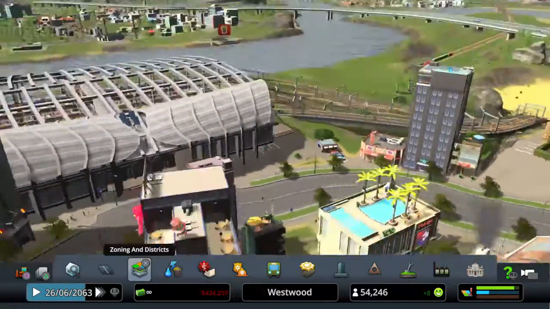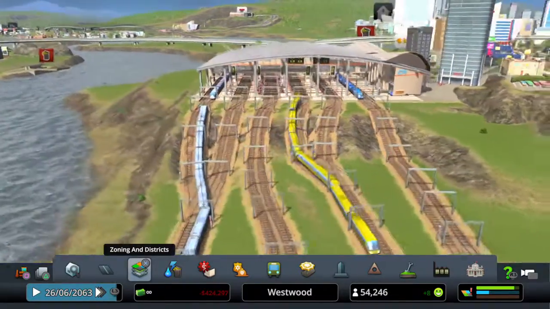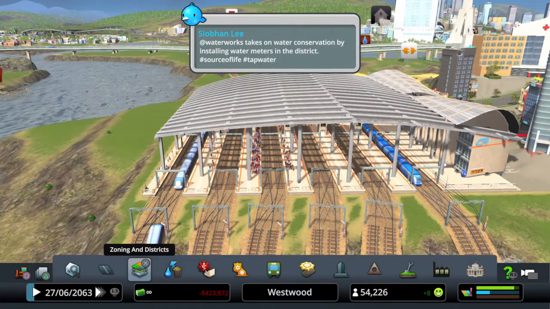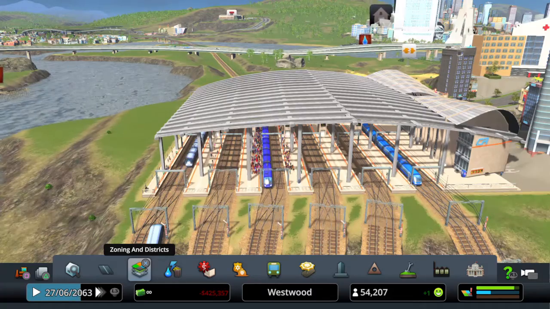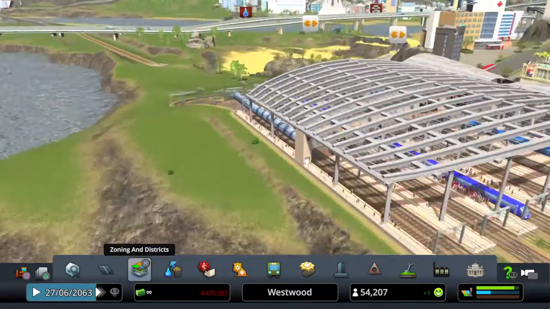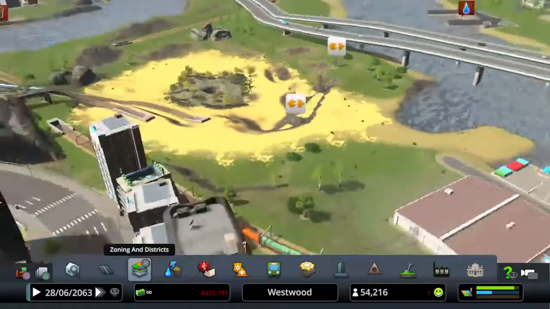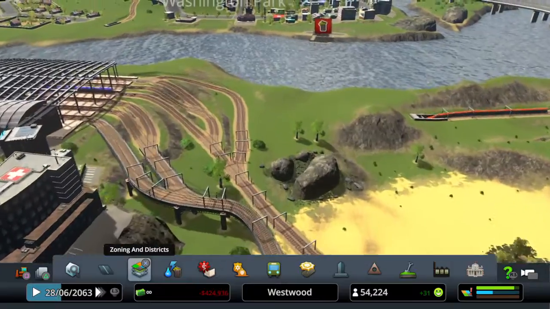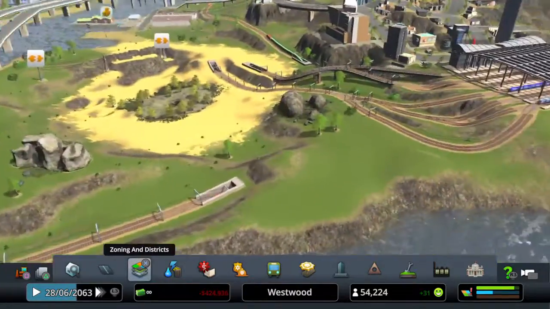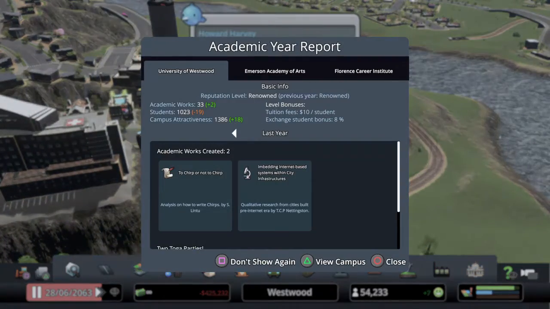And here's the major hub, the major train station to transfer to different types of branches and trains, express, local. And the reason why I separated the passenger train service and the freight train services is because there's a lot of congestion. So I fixed that, and that's great. Oh, sweet.